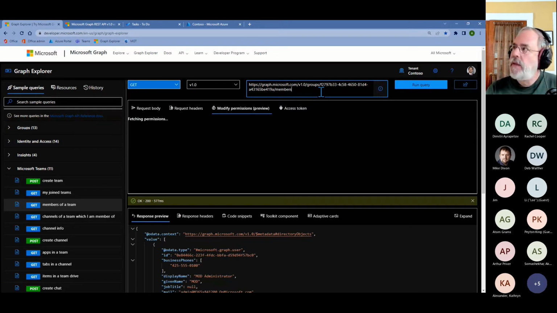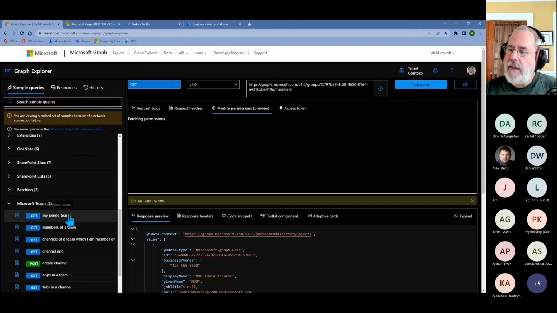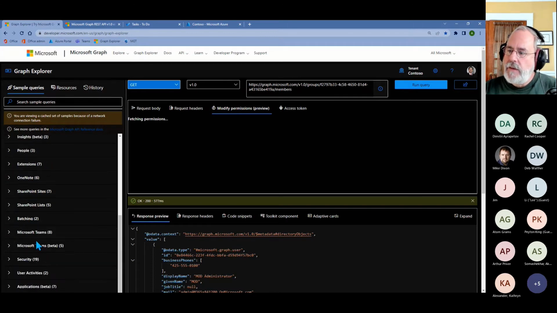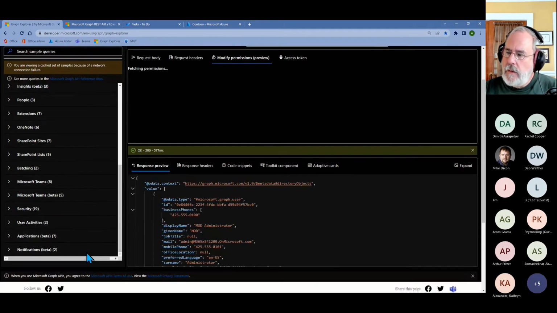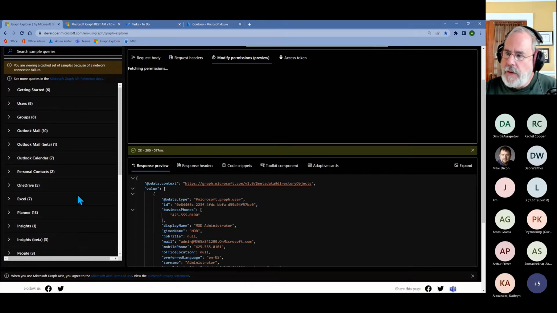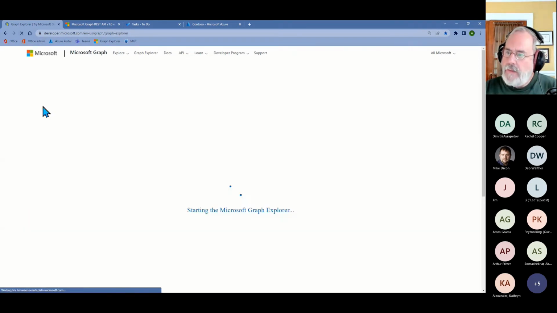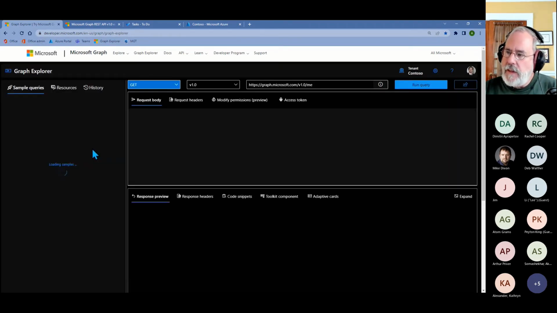Let me show you an example of posting some data, of writing some data out, because it's a little different. So far, we've only read the data. I'm going to go to, this happened to me once before, Microsoft To Do sort of disappeared out of the samples. So I'm going to have to refresh it again. It was right there.